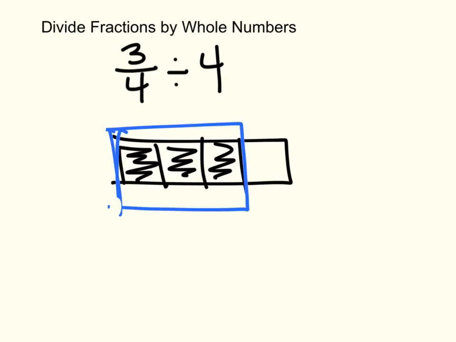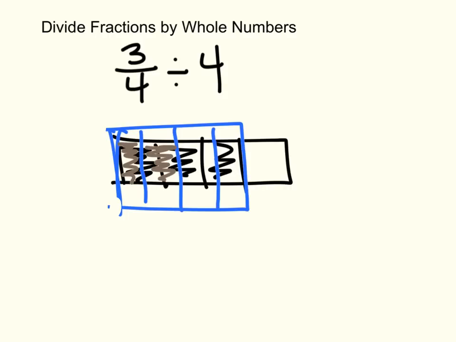4 equal groups. So as I'm trying to do that, I could kind of see, okay, well, maybe that's half, so that would be about half of that. That might be about half of that. I don't really know what I have going here. I don't know how much this value is. Is this value the same size? Well, when I look at that, it doesn't look like it. It looks like that second one's a little bit bigger.